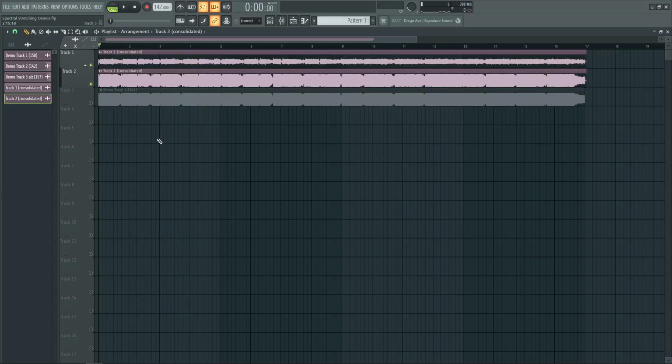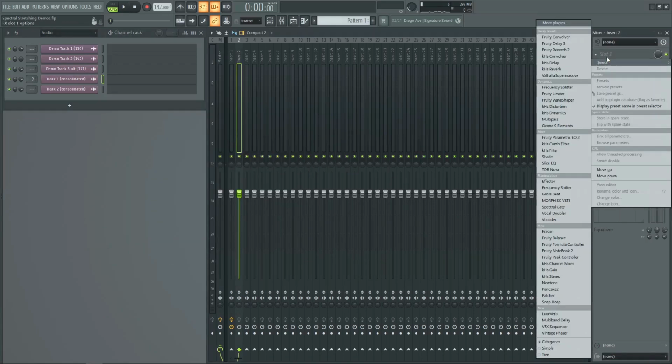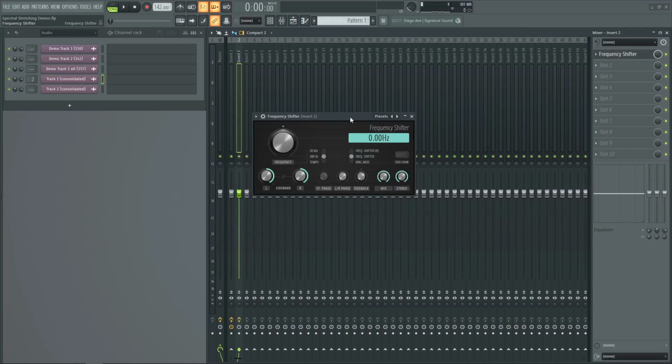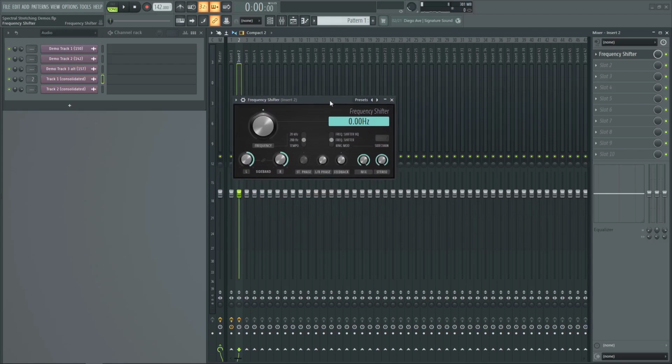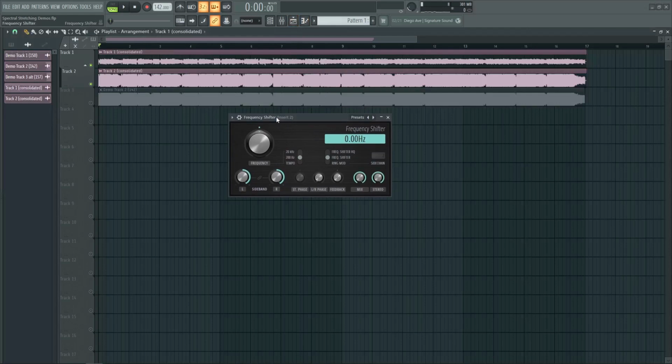But there's a way to fix this actually, and this is what I was alluding to earlier. I'm going to go ahead and do this now. If we take this atonal stem and link it, how about to track 2 here? We can insert a frequency shifter. There's a stock one in FL Studio now that I can use, but Kilohertz also has a free one. Andrew Riemann, the guy who made the Spectral Gate plugin, also has a free frequency shifter with a customizable FFT size, so that's very neat. Melda Productions have a free frequency shifter plugin. So you've got a lot of options, and you can just mess around with the different plugins and see which one works the best.